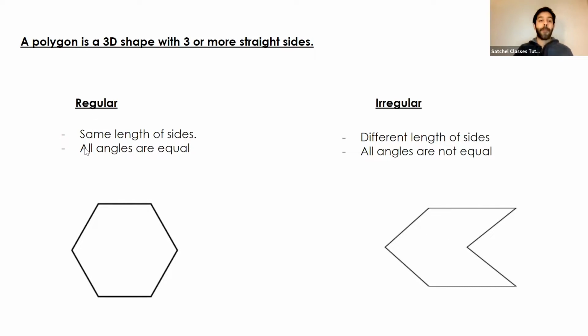But with a regular polygon, all the length of sides are the same. So we can use these lines to show that the length of sides are the same, and the angles, the interior angles, so these are the interior angles that I'm drawing, will also be the same. So this is what makes a regular polygon. Over here we have an irregular polygon. This is still a hexagon because it's got 1, 2, 3, 4, 5, 6. It's a 6-sided shape, it's a hexagon, but it's not regular, it's an irregular hexagon because not all the length of sides are going to be the same and not all the angles are going to be the same.